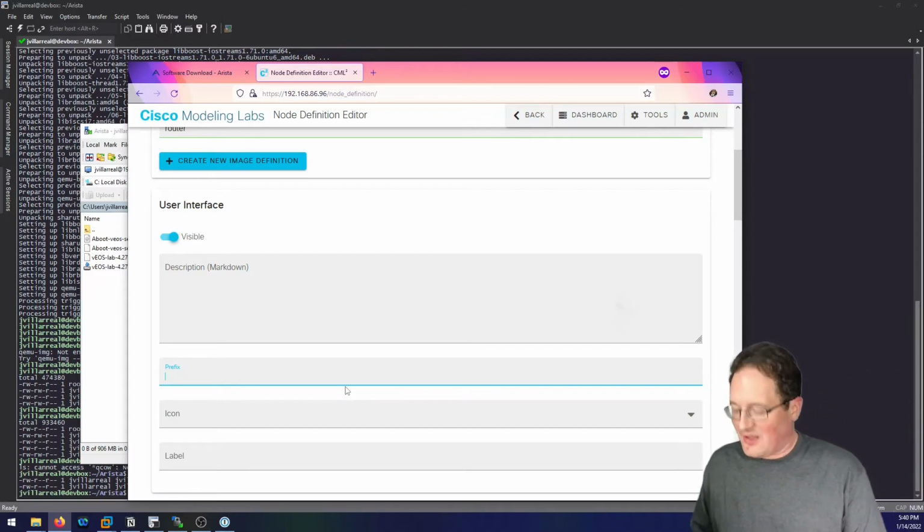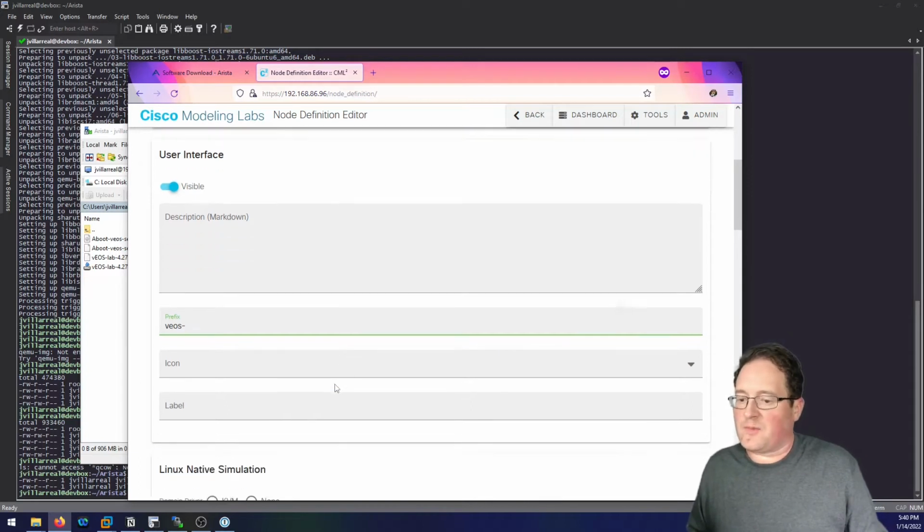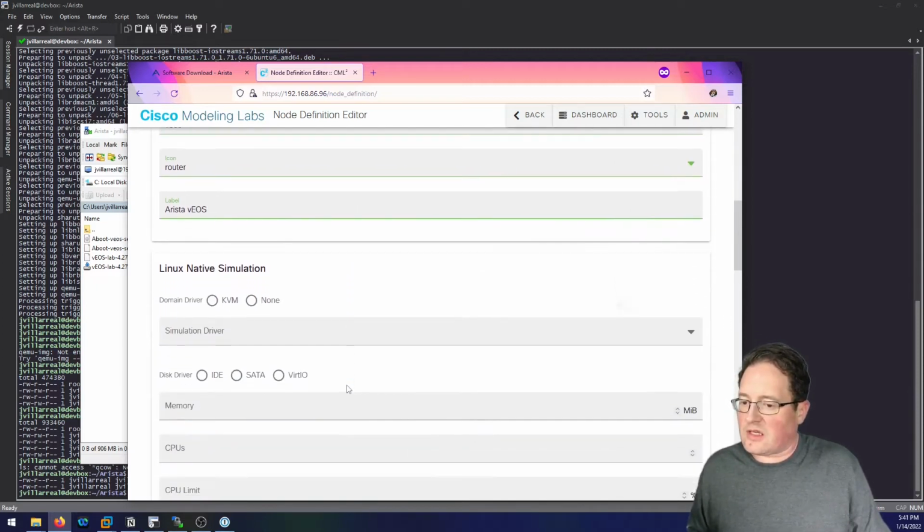I'm kind of particular and I want this to show the same way, so I'm going to call it vEOS dash. If you don't put the dash in there, you won't have the dash in the prefix. Icon, we'll make that a router as well. And our label on the choice screen will say Arista vEOS.